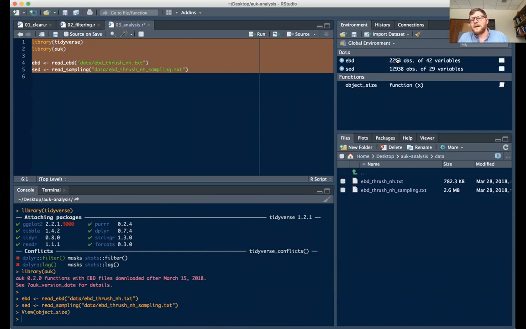So even if you're filtering by species, it may also be worth applying some geographic or temporal filters as well. Even though it won't matter for the species, it will decrease the size of the sampling event data file, which will make it a lot easier to work with the files later on.